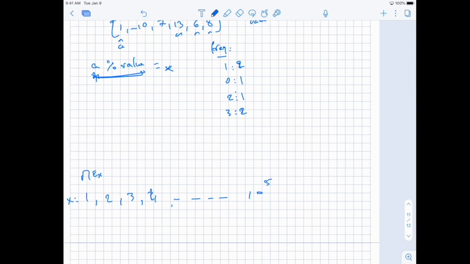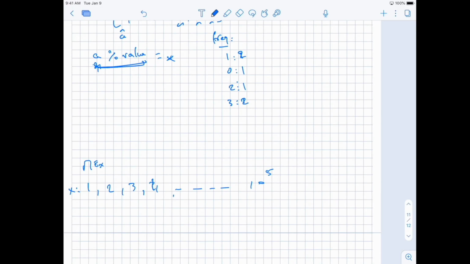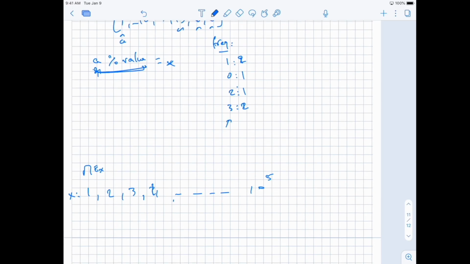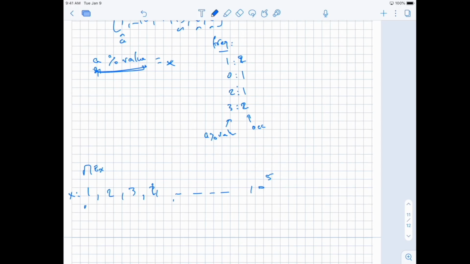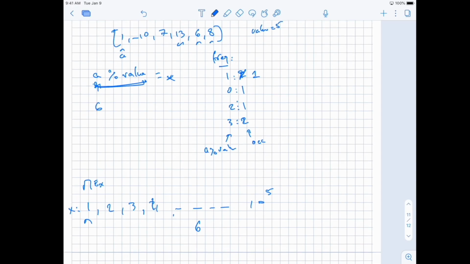Okay. So now with this frequency, it's easy for us to check the value. This is a modulo value, and this is how many times it occurs. So we can just check: is 1 there? Yes. And once it's there, we want to subtract by 1, so that later on, for 6, 6 modulo 5 is in the array. So for x equal to 6, we want to say yes, it's there, because 6 modulo value is equal to 1, and that's equal to a modulo value, right?